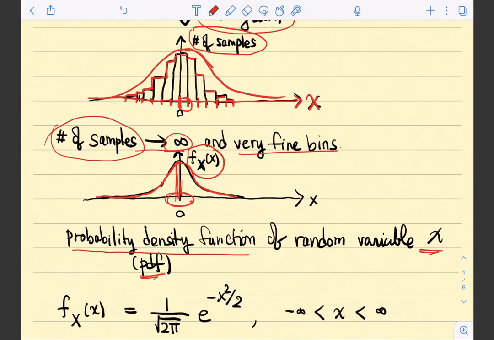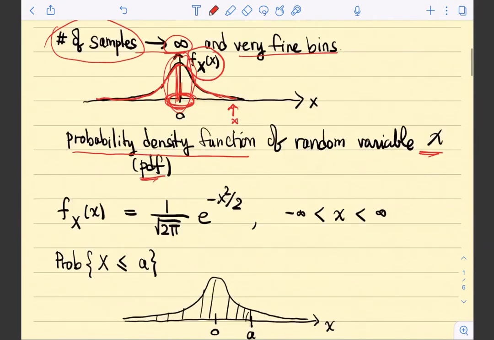What does it tell us? It tells us that any value that is close to 0, close to the mean, there's a bigger chance that you see that value because the probability density is very high. But if x is far away, for example, x is 100 or 1000, there's a lesser chance that you will see it because the probability density is very low. Okay, you got this? So this is what the Gaussian PDF looks like. It's like a bell.